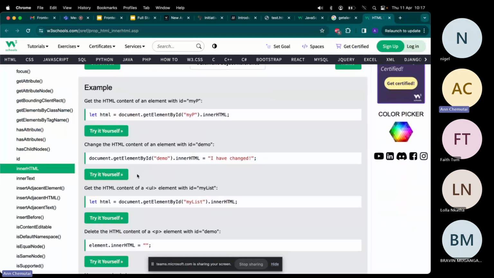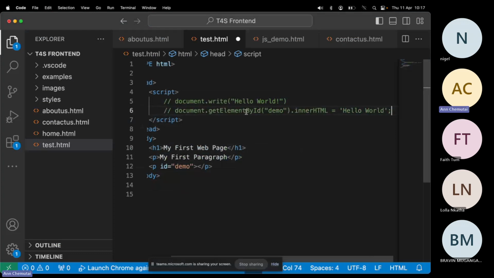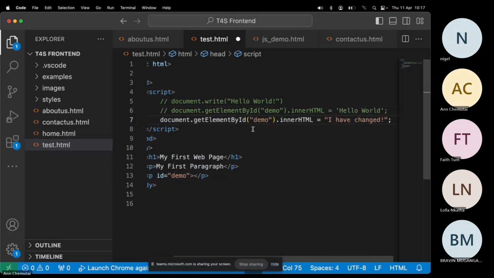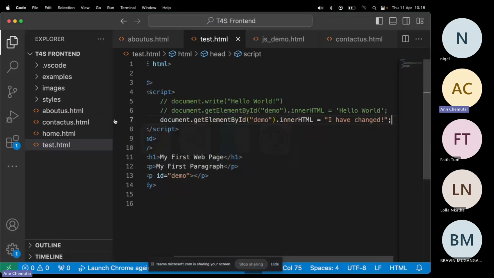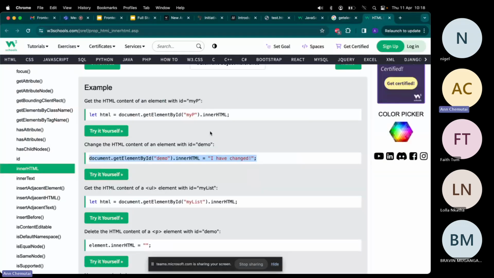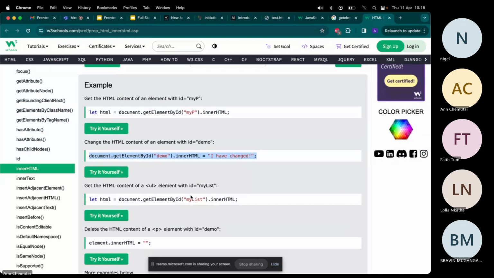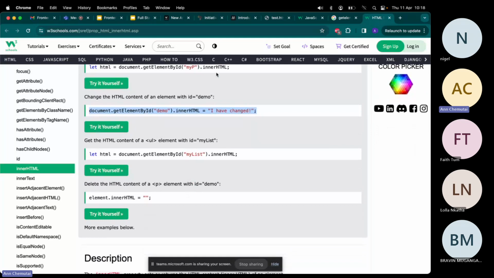Okay, see this. It looks like what I'm trying to show is not working on my side.